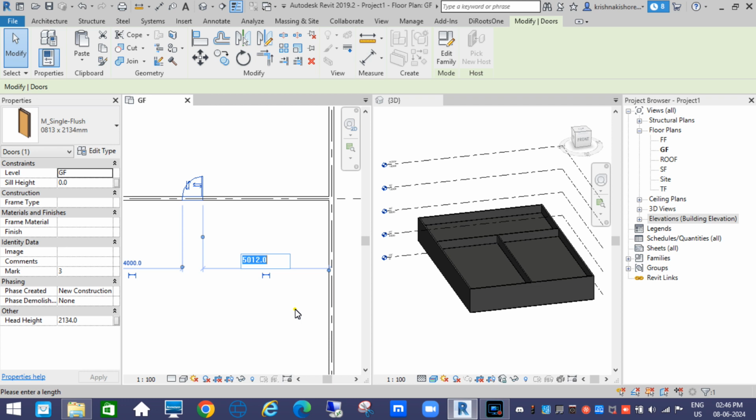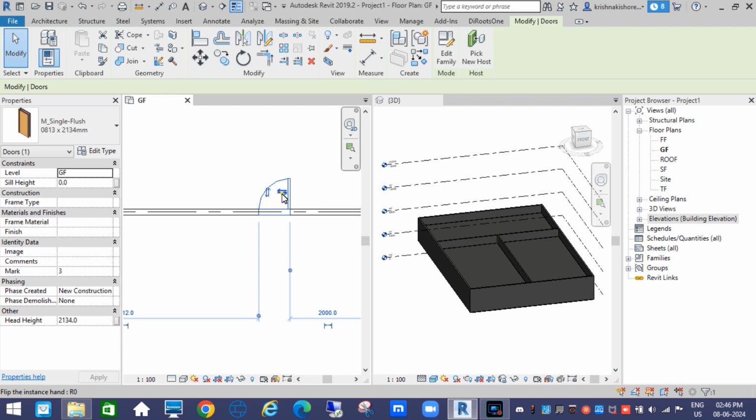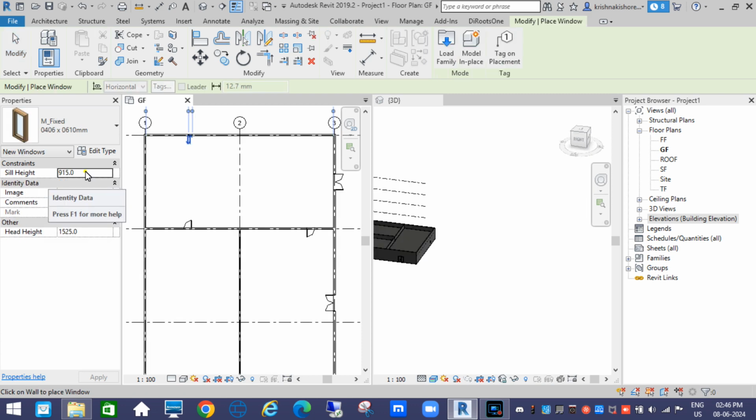Here, when selecting the door, these are called temporary dimensions. If you want to move this door to this side, you can just click here, 2000, and it will be moved directly. If you want to shift this wooden frame to this side, you can shift it. If you want the swing inside, you can go inside like that. You can place it. You can observe it in 3D also.